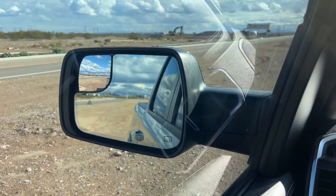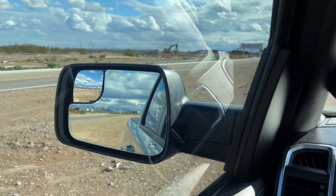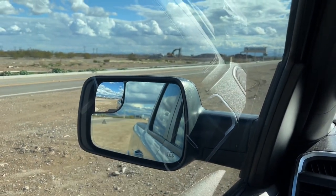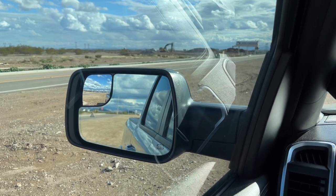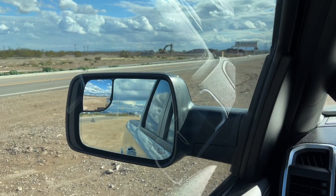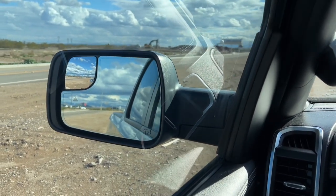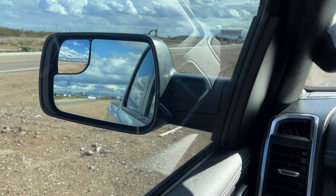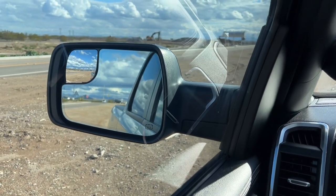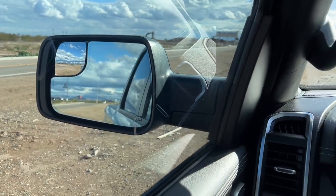The visibility is great out of this truck. You have full mirrors, and you even have the little mirror that helps you see if there's a vehicle closer to you, as well as the little triangle which is the blind spot monitoring — it will also beep at you when you turn your turn signal on, or when it's illuminated meaning there's a vehicle next to you.